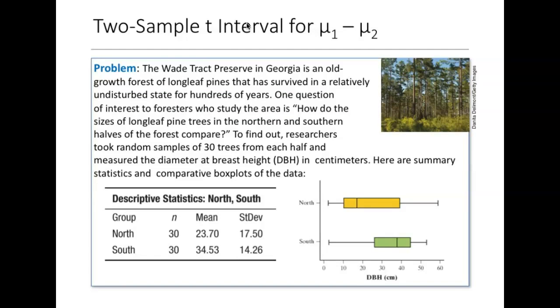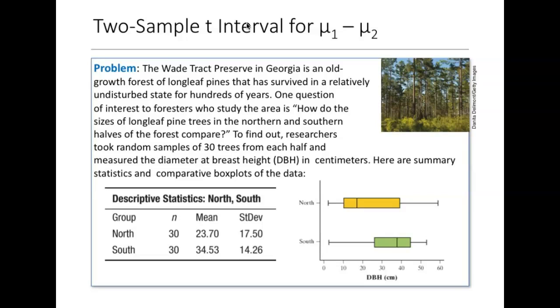All right. The Wade Tract Preserve in Georgia is an old-growth forest of longleaf pines that has survived in a relatively undisturbed state for hundreds of years. One question of interest to foresters who study the area is how the sizes of longleaf pine trees in the northern and southern halves of the forest compare.